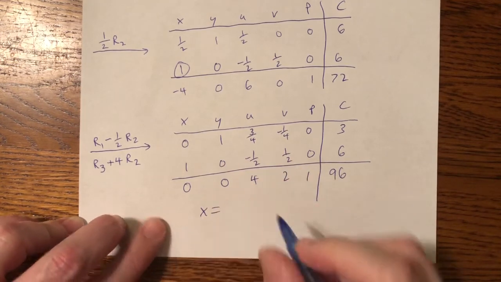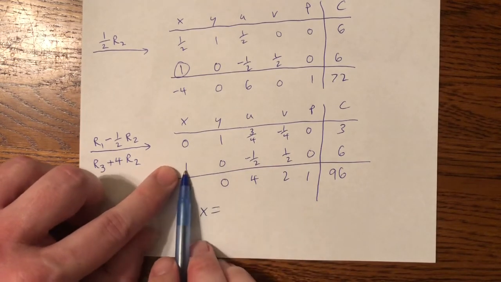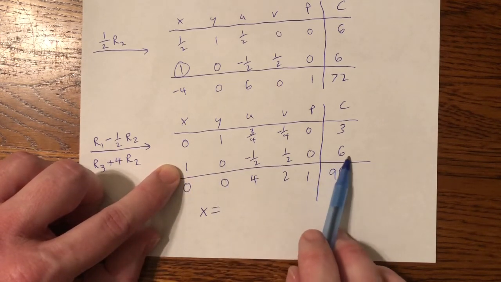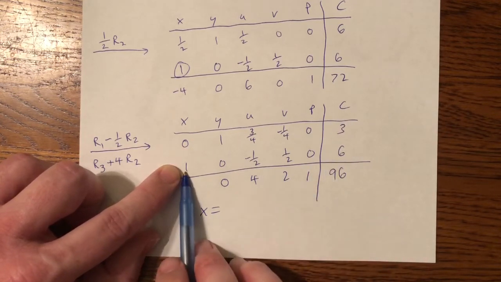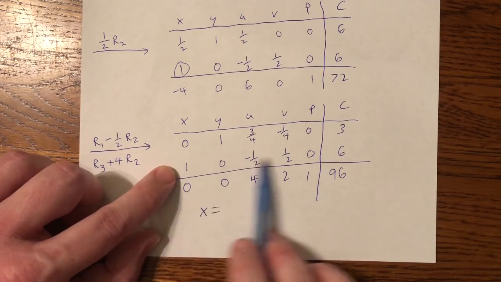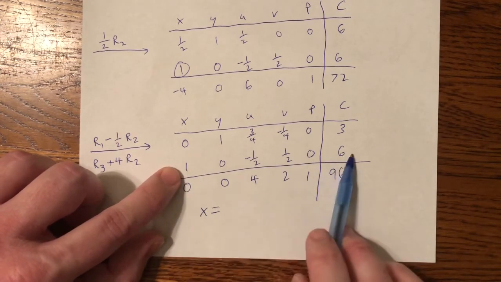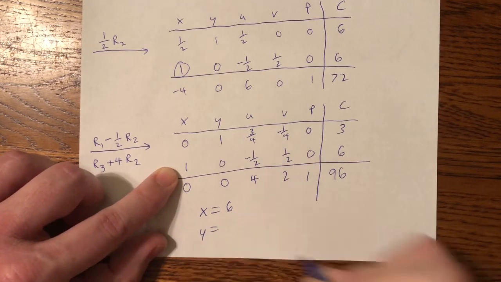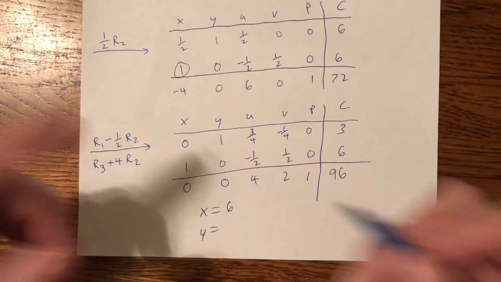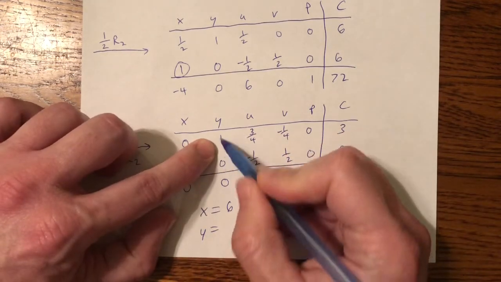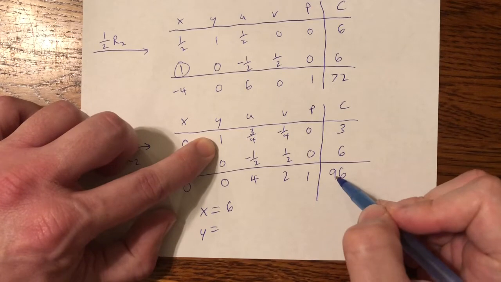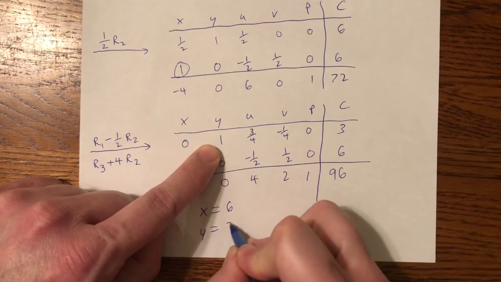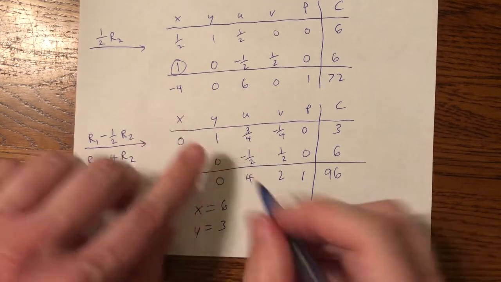So X is going to be equal to what? Find 1 and then go all the way over to the right to see what the constant is that corresponds to X equaling 1. Notice this is in row number 2. So 1X is equal to 6. Okay, Y is going to be equal to what? Well, in this case, it is a unit column, so it will be equal to one of these constants. The 1 is located in row 1, so 1Y is equal to 3. All right? Go column by column here.